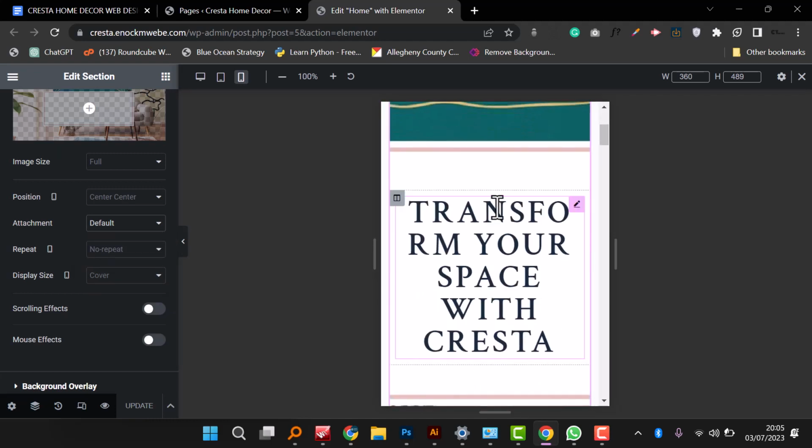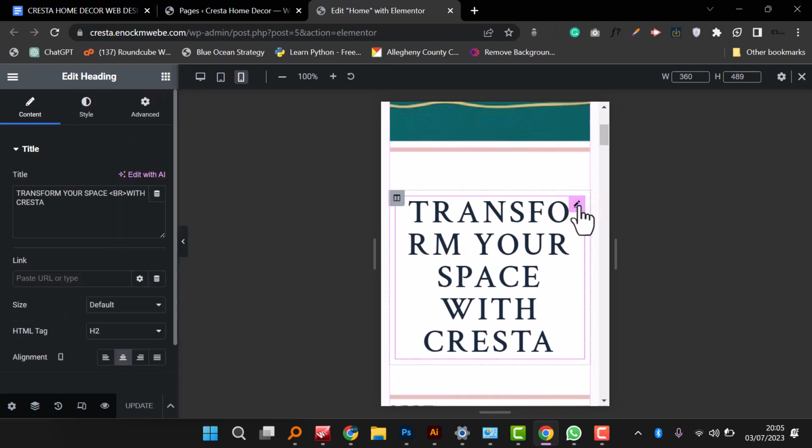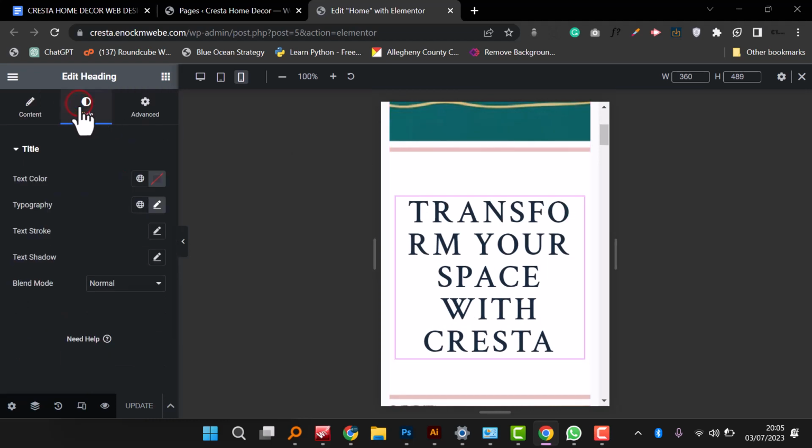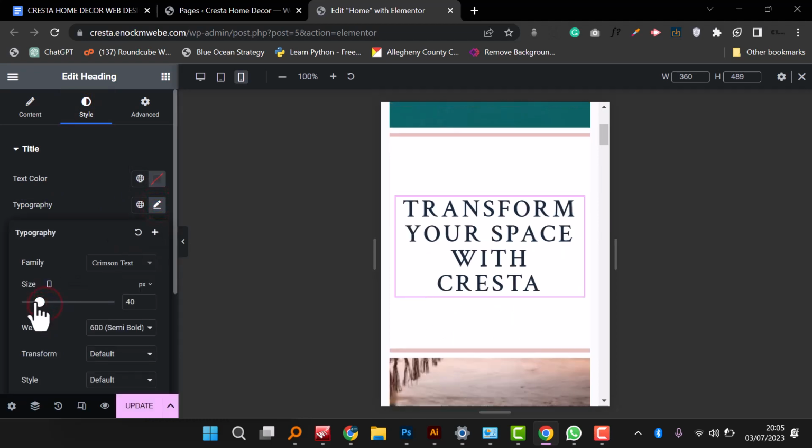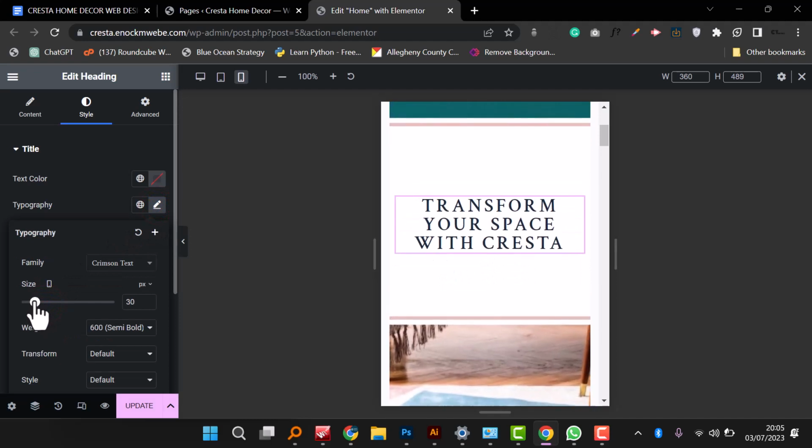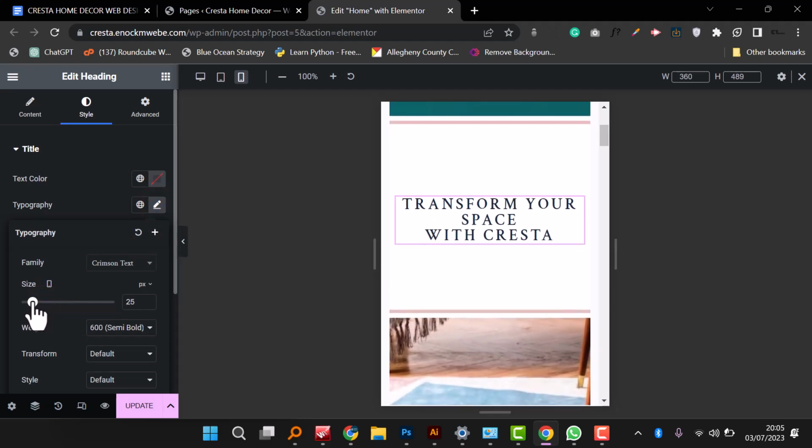But what I can do is to reduce the size of this text so that it becomes more readable. Yeah. So the typography, good size, and we'll reduce that.